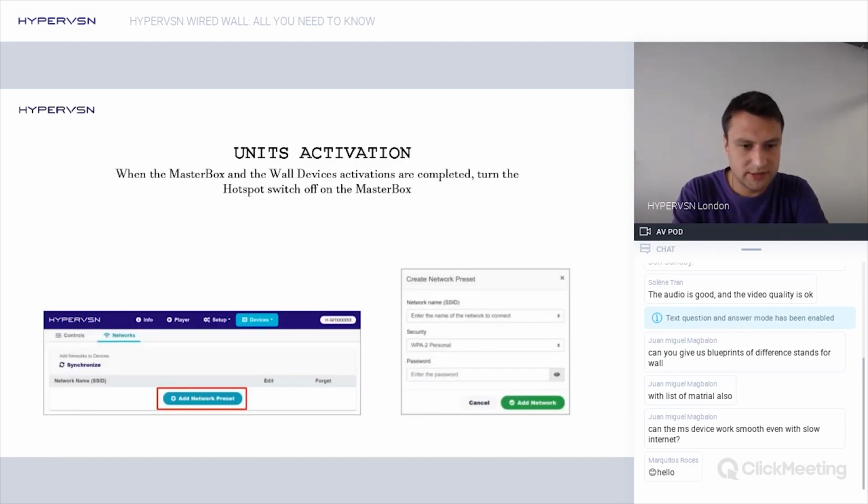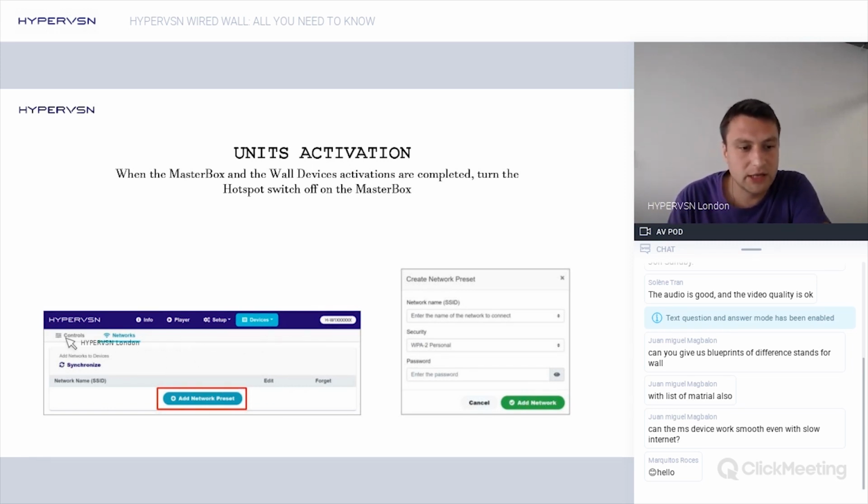Here on this slide, you can see this devices tab is selected, but for powering the devices on, you can see controls button just a little bit to the left upper corner. And when you go to controls tab, you will see there power on, off, and diagnostic on, off. So you need to power it on, and if the devices are correctly connected, they will start spinning. When the devices are spinning, it's time to activate them.